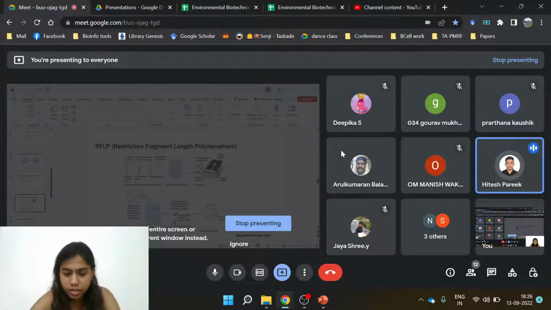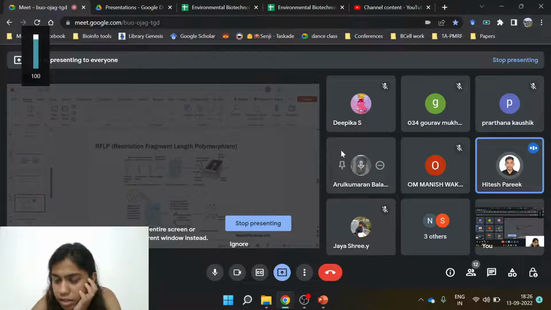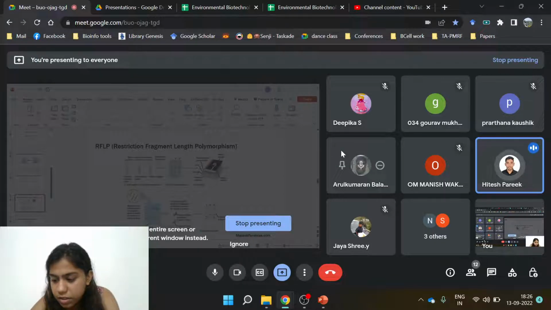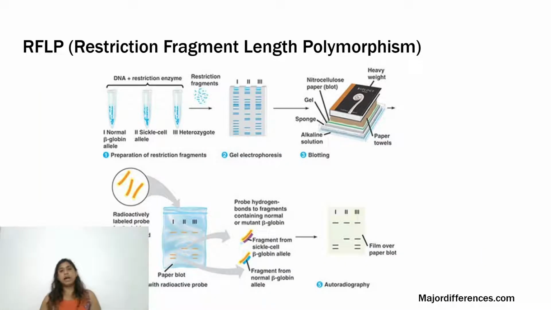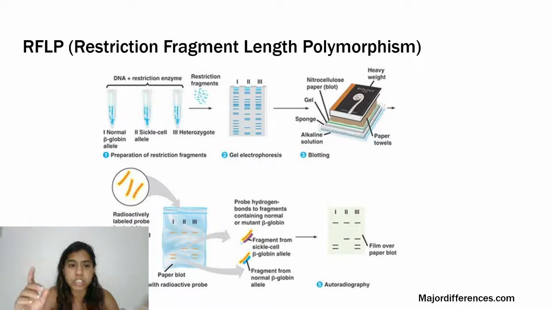Ma'am, in the same RFLP, you have written these restriction fragments. So is this method very specific? Like, do we have to use a particular enzyme, or other methods? Yeah, so in RFLP we use specific restriction enzymes. Each restriction enzyme recognizes a particular cleavage site. So if we already know what kind of sequence we are expecting in our gene of interest, then we can use just one restriction enzyme and cleave it at that site and look at the polymorphisms. But in cases where we do not know where exactly our gene of interest lies or what the sequence is, we'll just cleave the whole genomic DNA with a combination of multiple restriction enzymes.